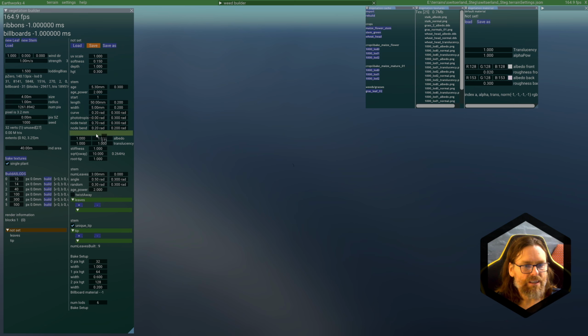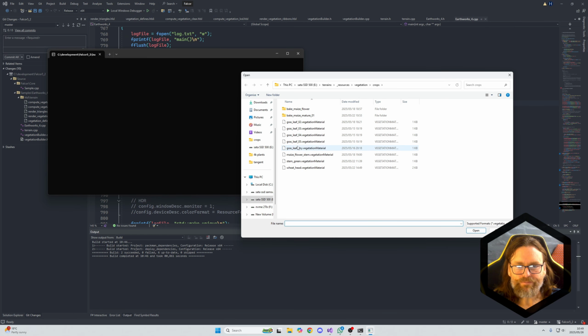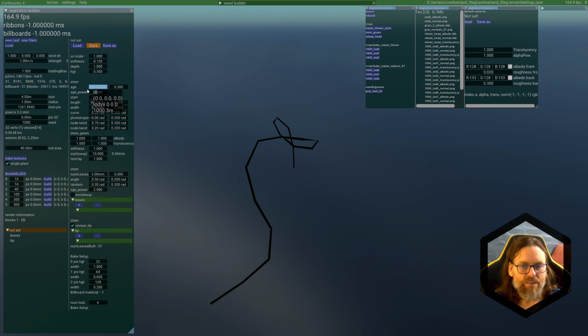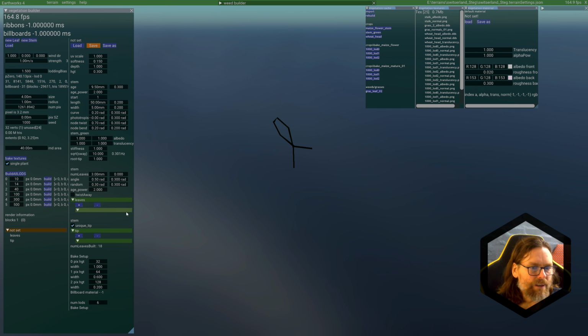Let's start with adding a stem material. So we're in crops. Do I have a stem material here? Yes, I do. We add a stem material, and there you can see it. It looks kind of dismal right now. There's a lot of things wrong with it, but you can see it's weird and twisty. But if I drag that along, things happen. We'll get onto that in a second. It's also very black.